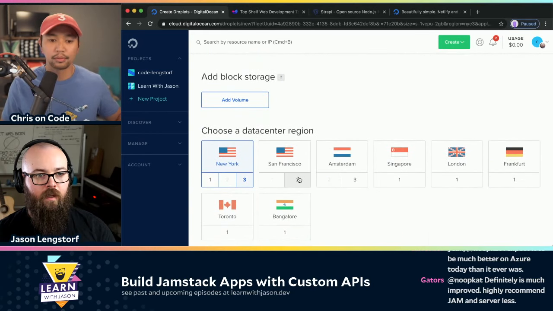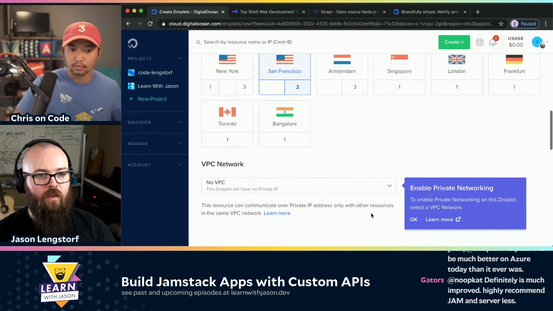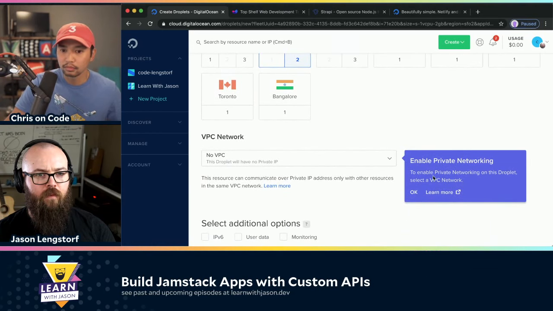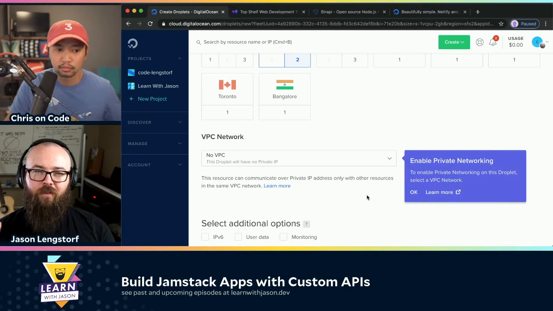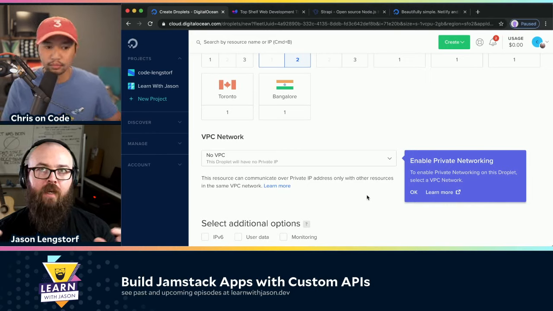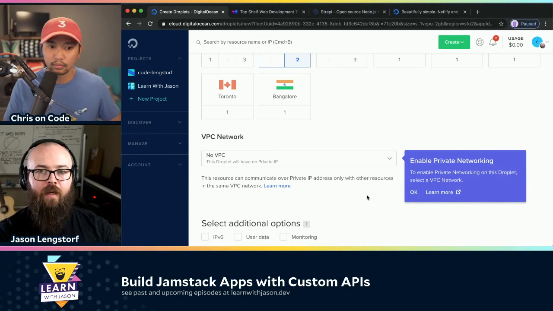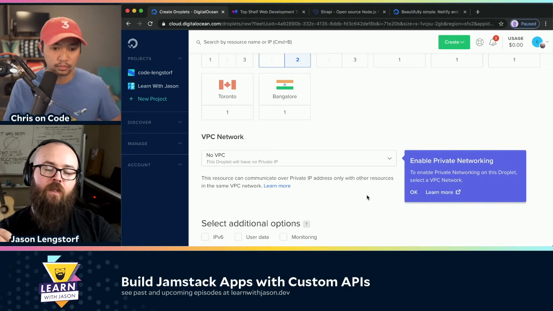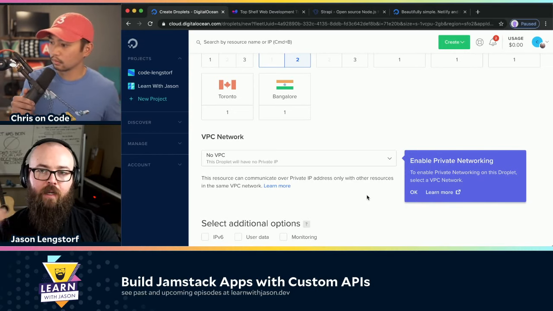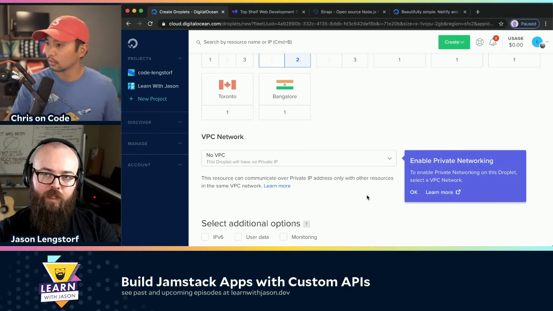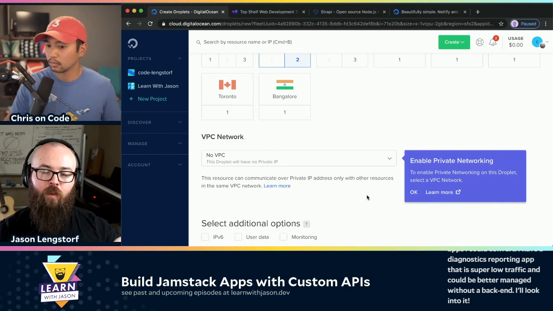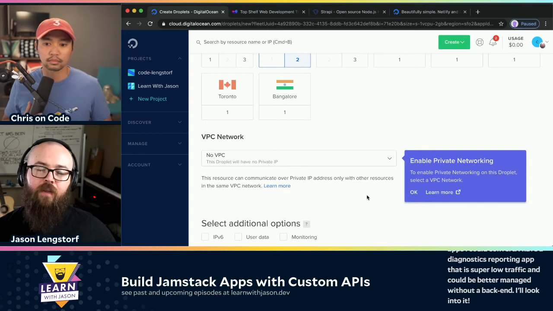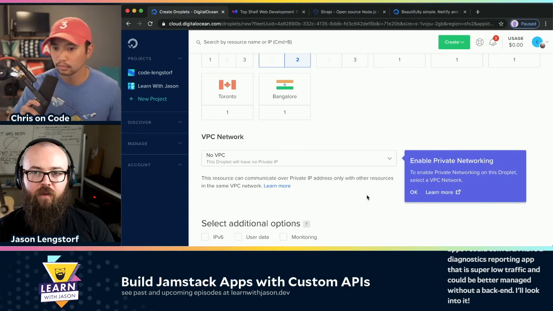Let's see. I'm gonna go down. I'm on the West Coast, so let's choose the West Coast. I don't think I need this because I don't know enough about exactly how it works. But what I understand is if I wanted to build this API as a private API that sat behind my other public facing stuff, like a privileged database API, and then I needed a public API, I could make this one only accessible by other droplets in my same network. That way people couldn't attack it from the public web. It'd have to be a little more sophisticated to get after it. This is where my backend knowledge starts to get a little shaky. I was never a security expert.